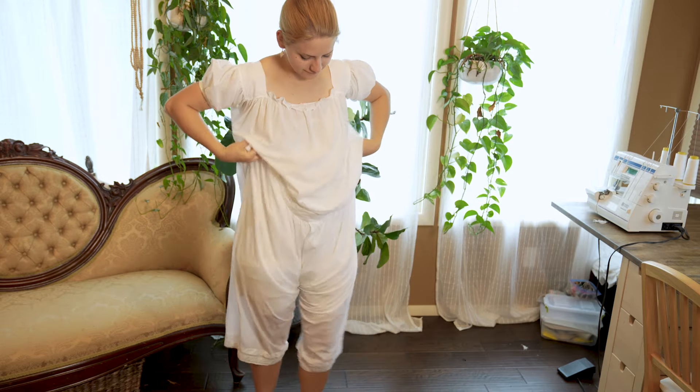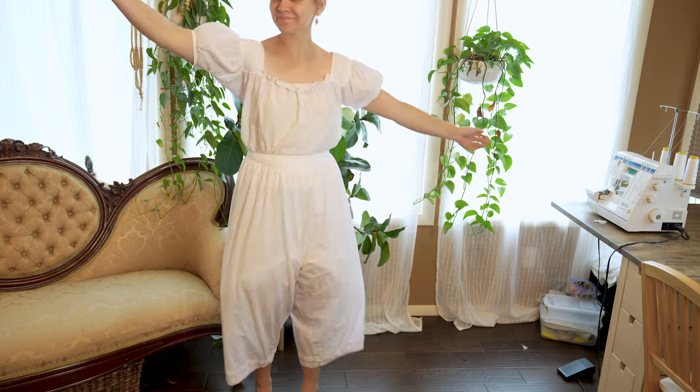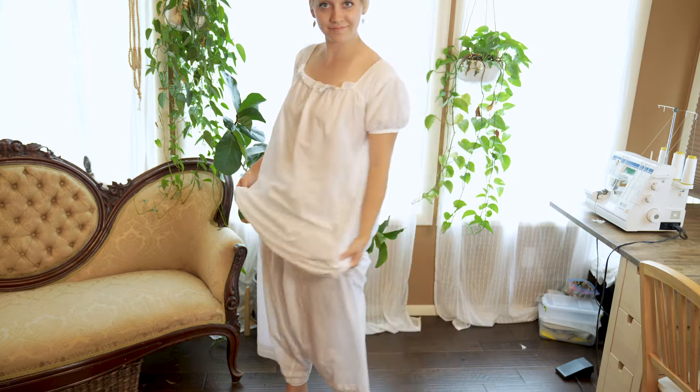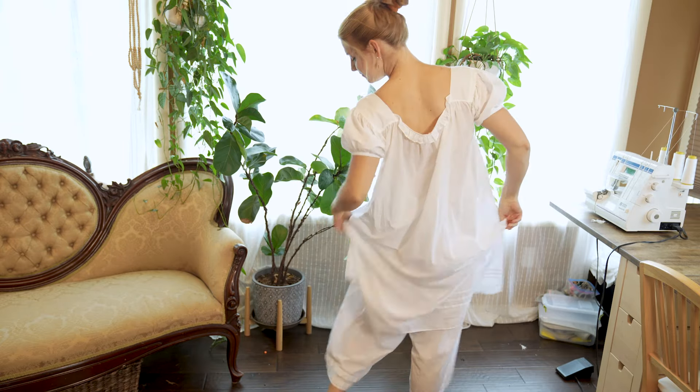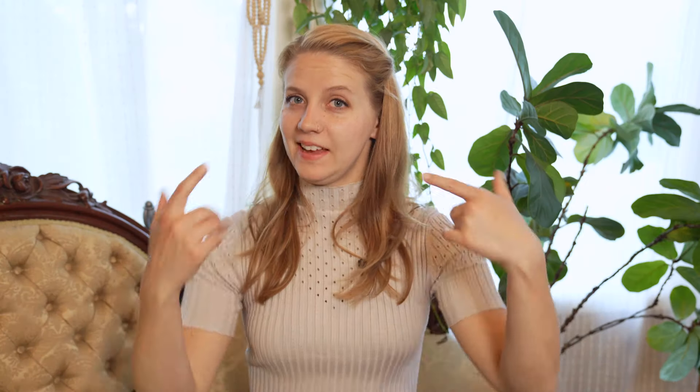Overall, these are not my favorite pair of drawers, but they're still very usable — they have lots of width, fullness, and puffiness, and they do the job. And there you have it, the first part of creating this Ariel-inspired 1830s look. The next part we're going to work on is the stays, or the corset. I say 'stays' because I just did an 18th century project — this is kind of the era where it goes from stays to corsets — so stay tuned for that.